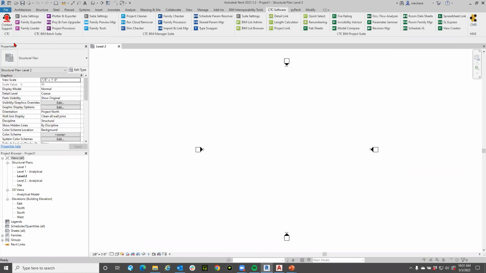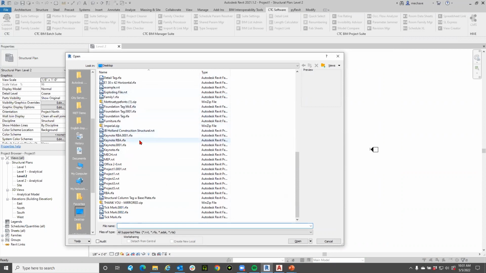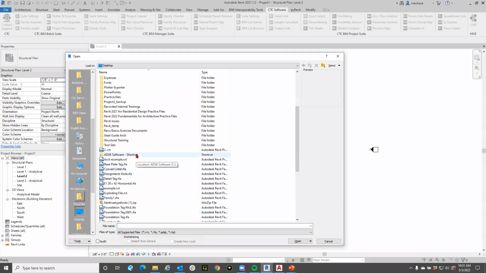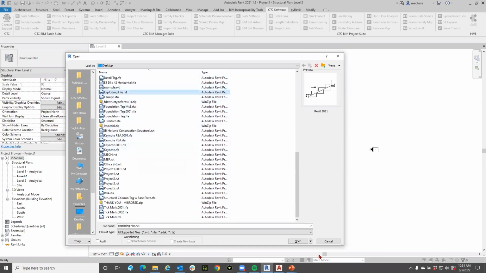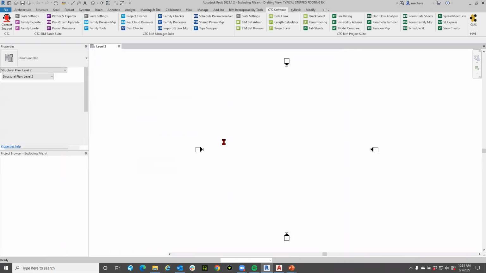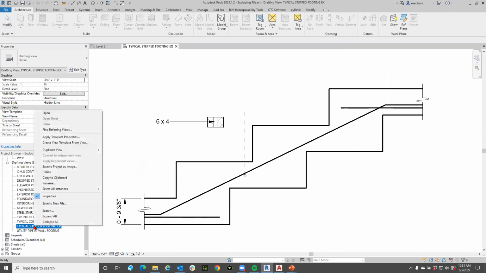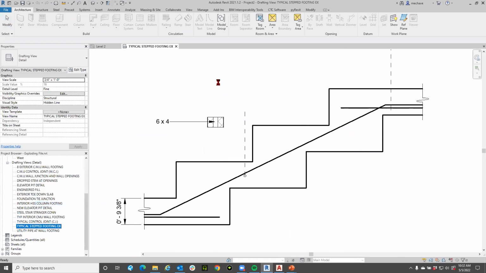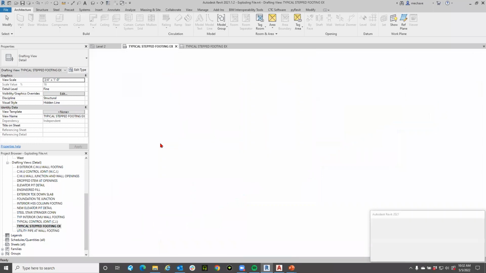So if I go back and open that project from my desktop, how can I save these out as individual? I'll show you that as well. So if I open this one up and I decide to save them out individually, which you can, you just right click, save to a new file. This is just its own file, okay? So when someone goes to insert it, it's not going to be available to select multiple. It's just going to be this single one here. So those are your options.